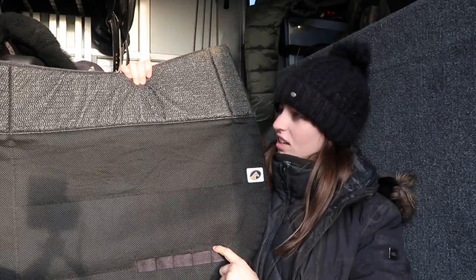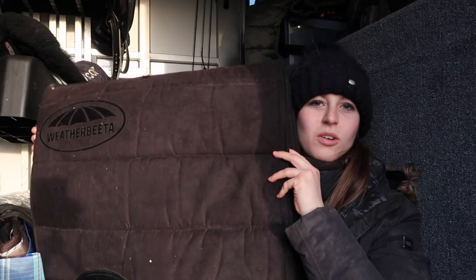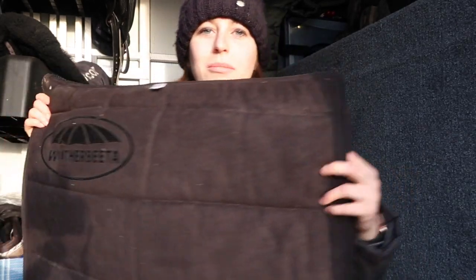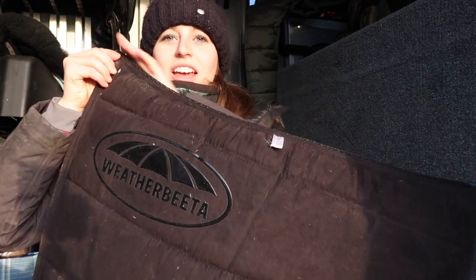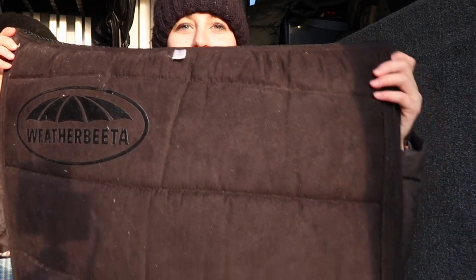These are my second favorite compared to the Cool Fit. Another Weatherbeta pad. This one is okay. But the biggest flaw, in my opinion, is that this doesn't have any sort of curve for the wither. That's the biggest flaw. Otherwise, I really like it.